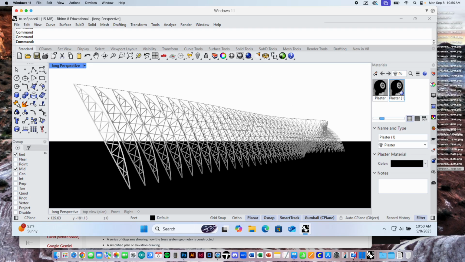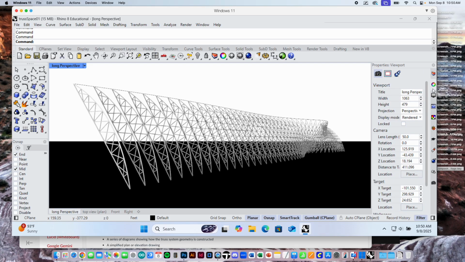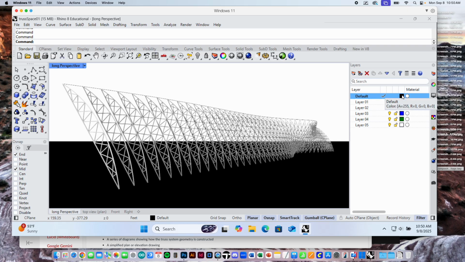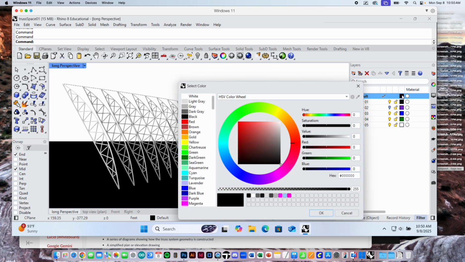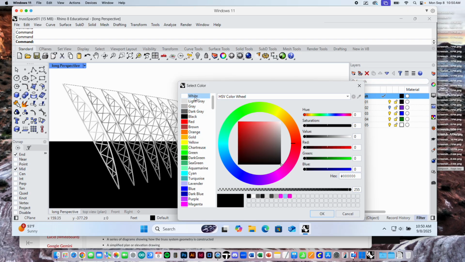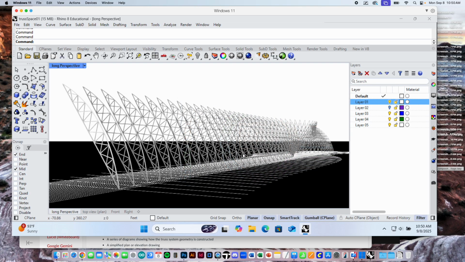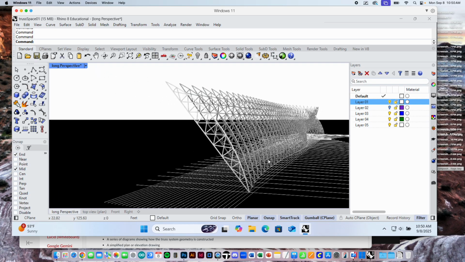Okay. Now, one thing you might notice is that all my black lines have disappeared. It's because they just sort of blend in, camouflage into a black background. Black lines on a black background, you don't see them. So now I need to do something to change those lines. I can just go to the layers that they're in, and the layer colors were already assigned black. So I can just go ahead and change those to assign them as white, and now they show up against the black background. All right.